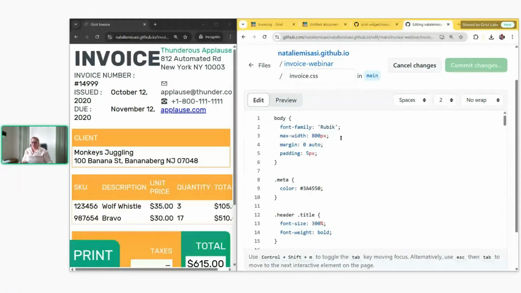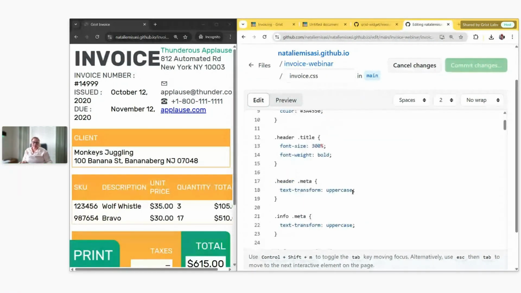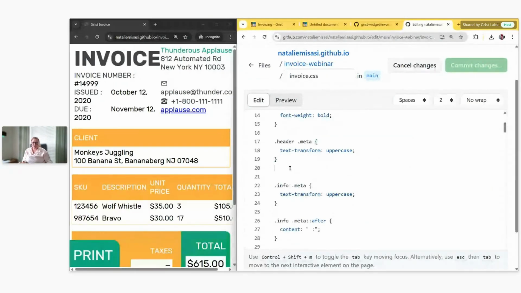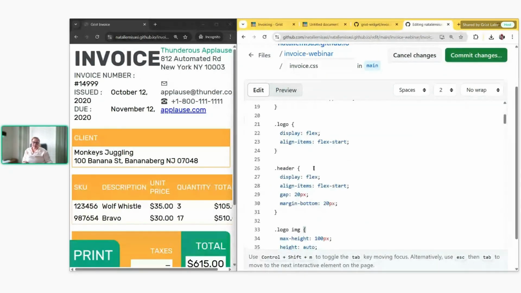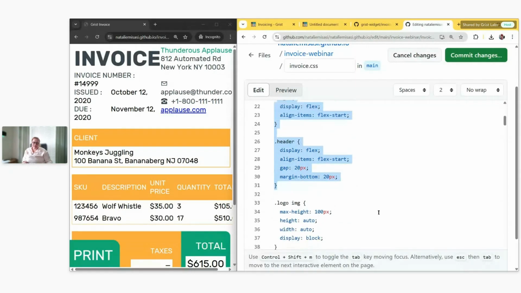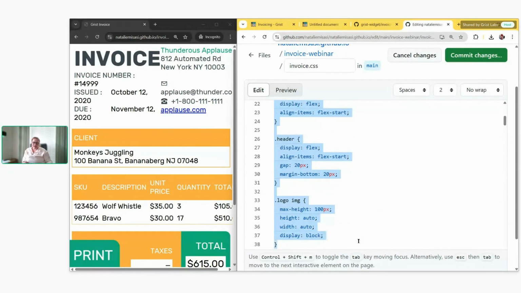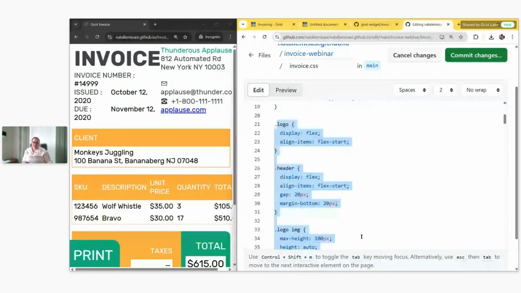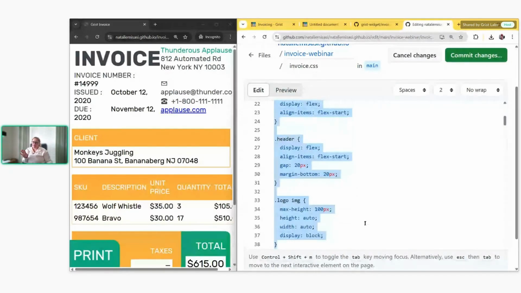So first off, I'm going to add some new code. So I'm adding all of this here that's highlighted. Again, generated by ChatGPT. I told it what I wanted, where I wanted the logo, how I wanted it to look, and that's what it came up with for me.